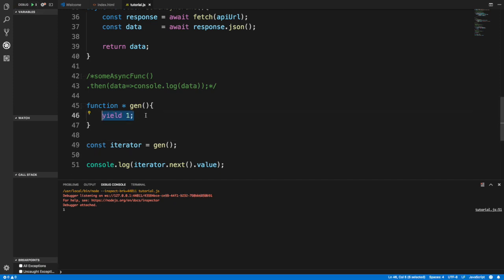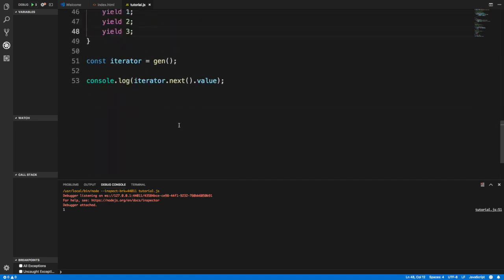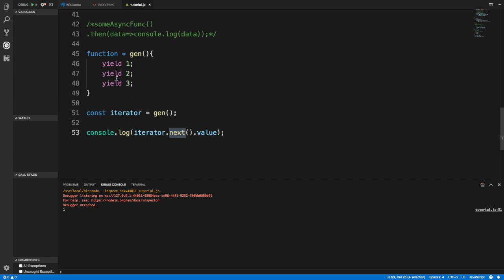So here, and then we could have multiple yields. We could have yield 1, yield 2, yield 3, and for each next call, it's always going to return the next yield value. And I could write this 3 times in a row, for example. And it would return 1, 2, 3, because next is going to call the first yield available. It's going to go into the function. When it arrives at a yield, it's going to return that value, and it's going to save that position. Then when we come back and do next, it's going to continue starting off where it left off. It's going to return 2, and so on and so forth.